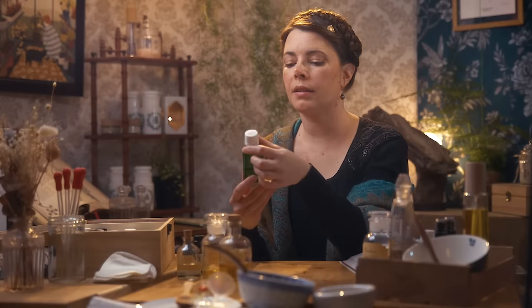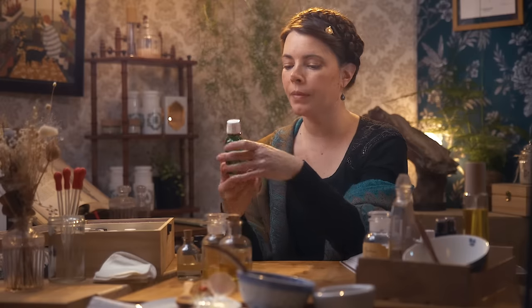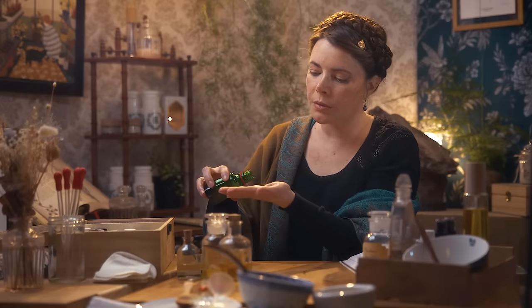Right now, I'm going to apply the massage oil on my hands, and if I like it, I will probably use it later for my back as well. So, just a few drops.